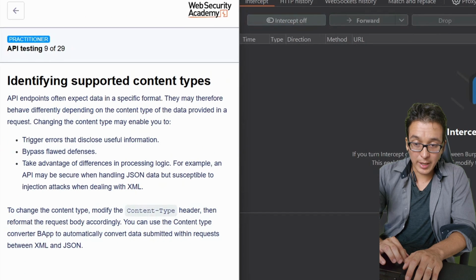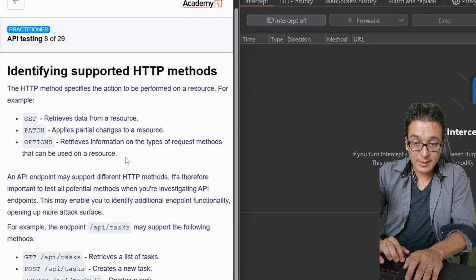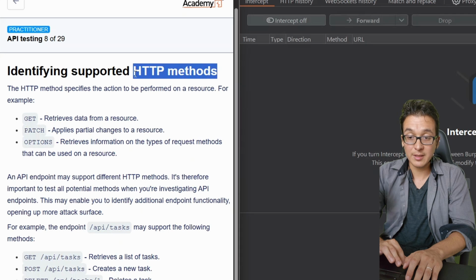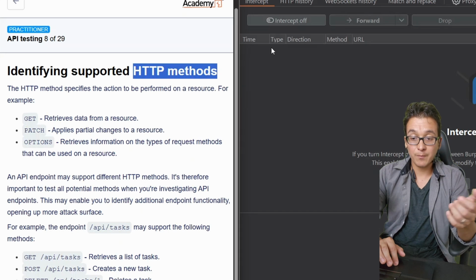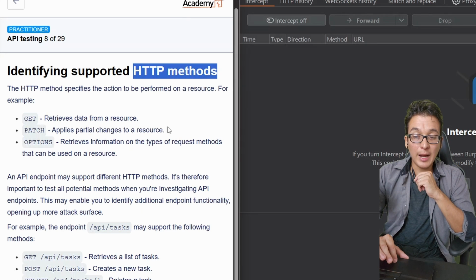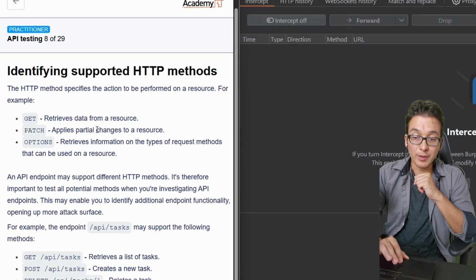Over in our Academy training, we saw that what we could do is try to find other HTTP methods that could be applied to that API route. So we found API price, which was normally a GET method, but what if we could apply changes to that resource using a PATCH?